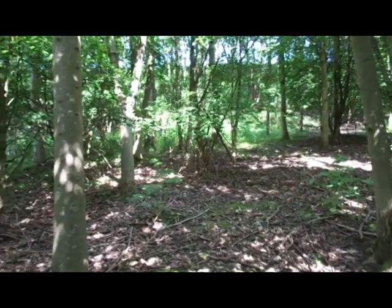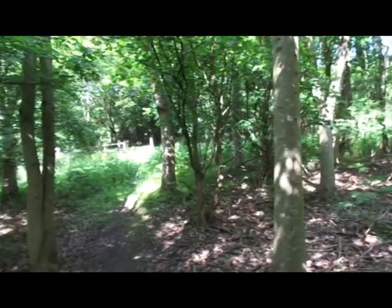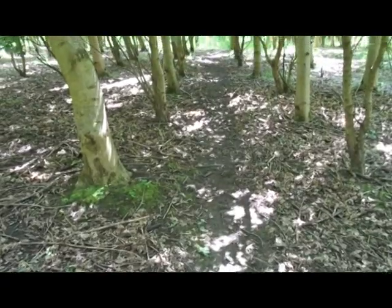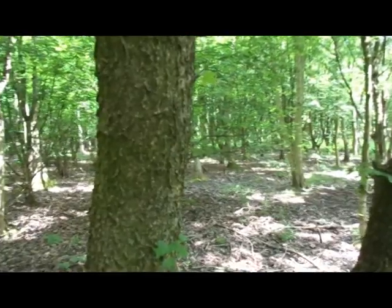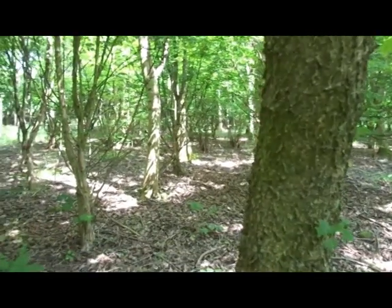It's worth spending a bit of time looking for a suitable site to put up your improvised shelter. However, wherever you choose to put up your improvised shelter, you should try and keep it off people and game tracks. It's dark and it's damp. I'll look for somewhere much more suitable.